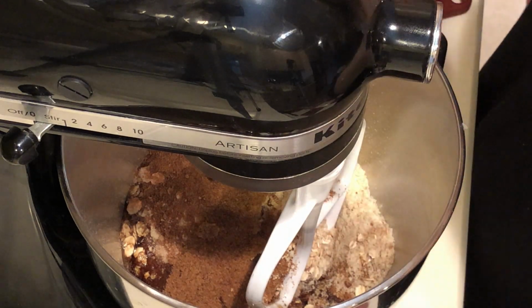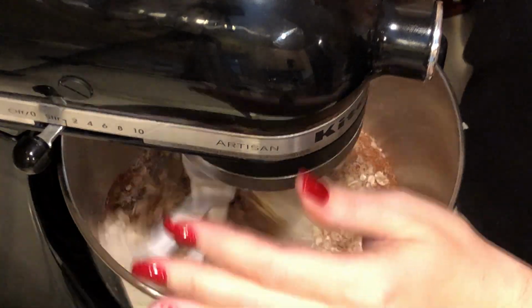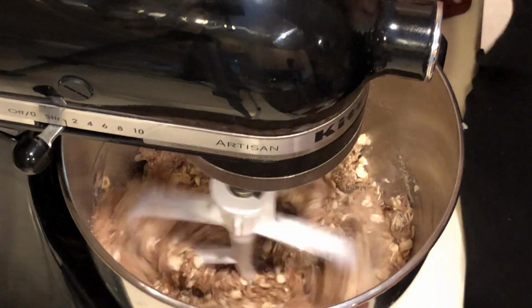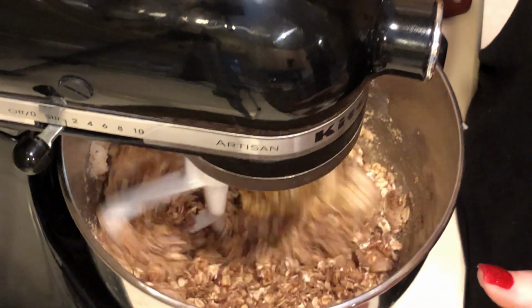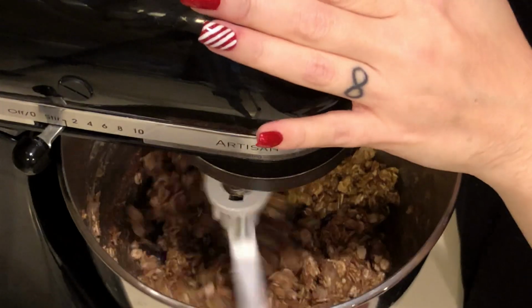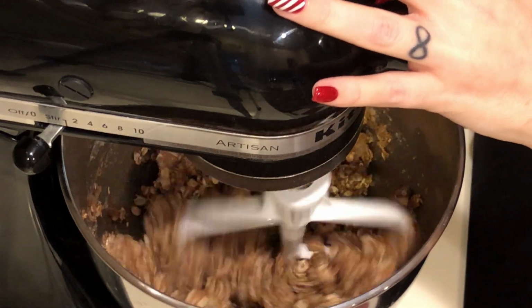Okay, so put your mixer on low speed. You always start off low because otherwise it's going to go all over the place. I've done that many times and it's not fun to get flour out of your hair. So you're basically just going to mix this. I didn't specify either, you can use the quick oats too if you'd like, instead of the rolled oats.